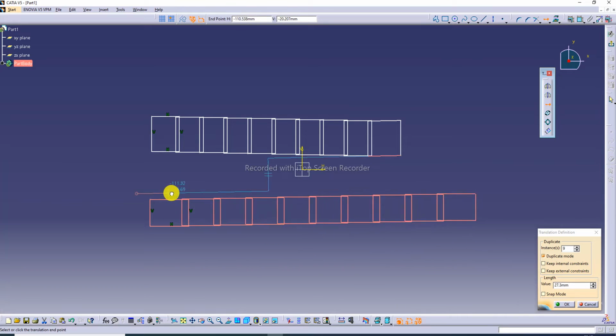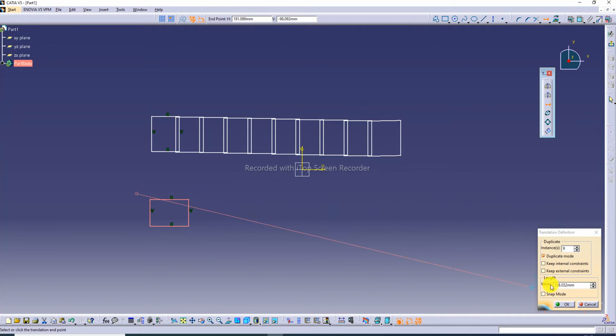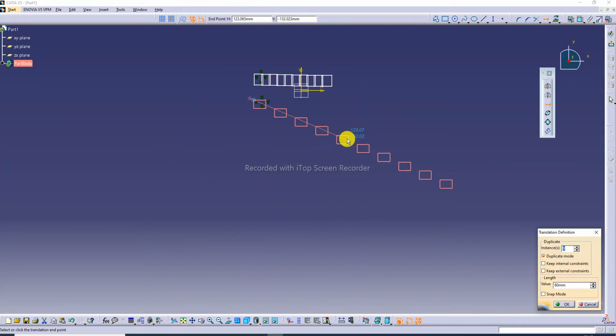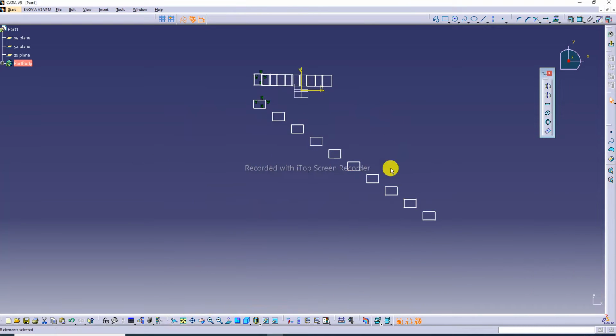Okay, this is already selected here and this is 60, and remaining. Okay, this is 60. Okay, draw here, this is deleted, and again a circle is drawn.